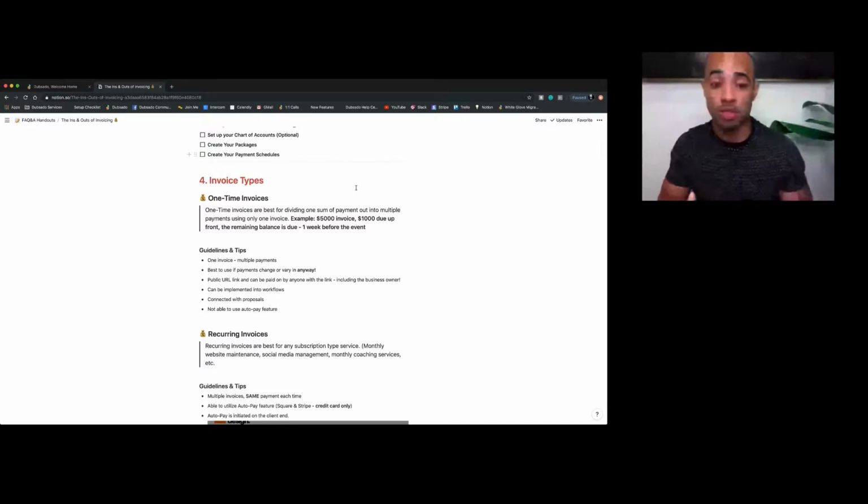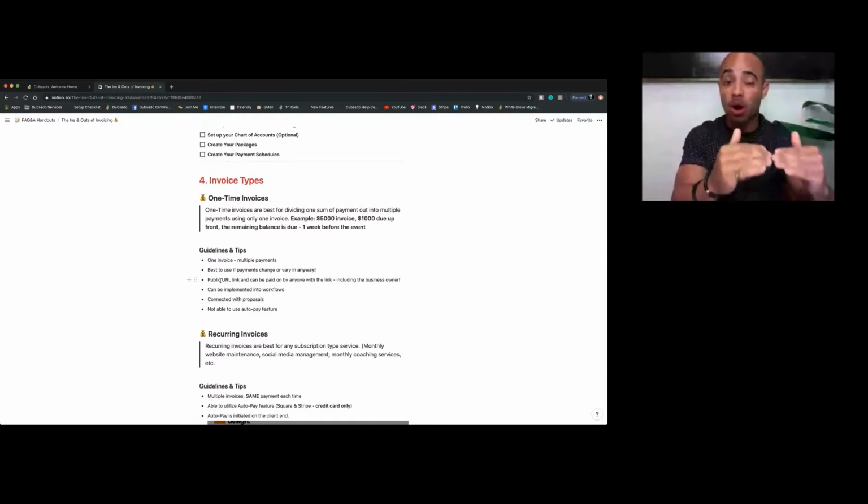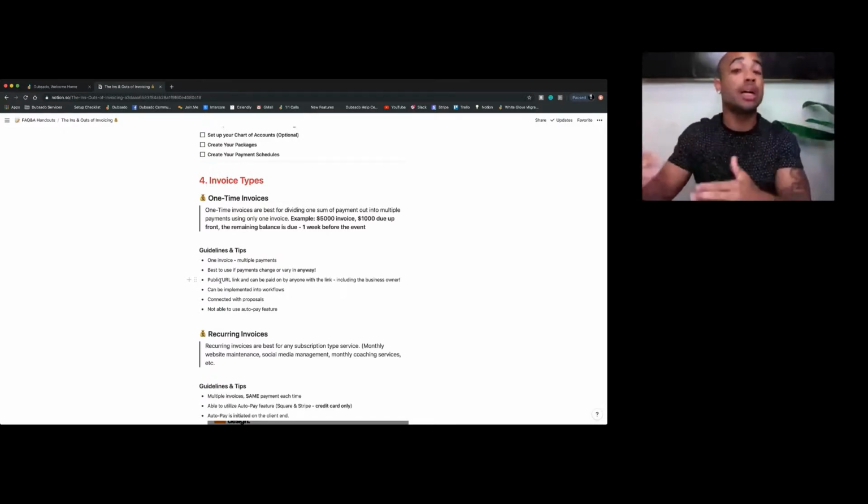Also, another thing with the one-time invoices, the public URL for the invoices, and I'll show you that in a second when we jump back into Dubsado, but our one-time invoices have public URL links where you can take that link and send it to anybody, so anybody can make a payment on that invoice, including you as the business owner.